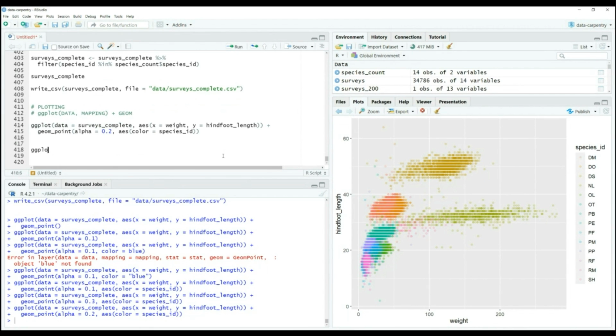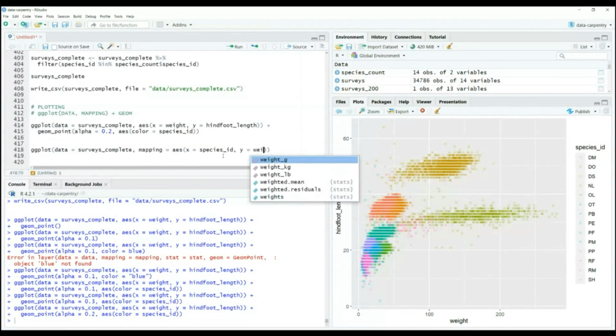We use ggplot again, data will be equal to surveys_complete, and the mapping will be, again, we use the function aes where we need to specify x and y. X will be species_id, and y will be weight.